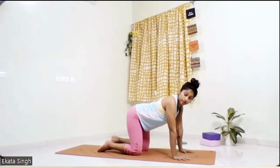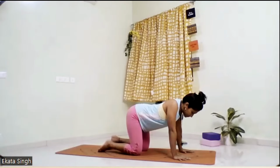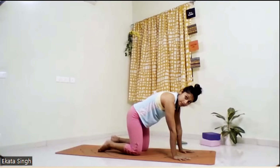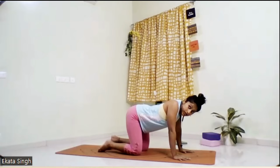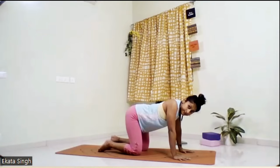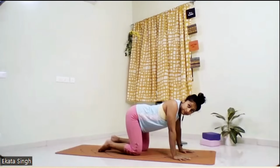Palms right below the shoulder. Squeeze your stomach in. Now, relax your shoulders so that your shoulder blades come together. Separate your shoulder blades apart. Push your chest up. Relax your chest down. Push your chest up. Relax the chest down. Push your chest up. Relax the chest down.